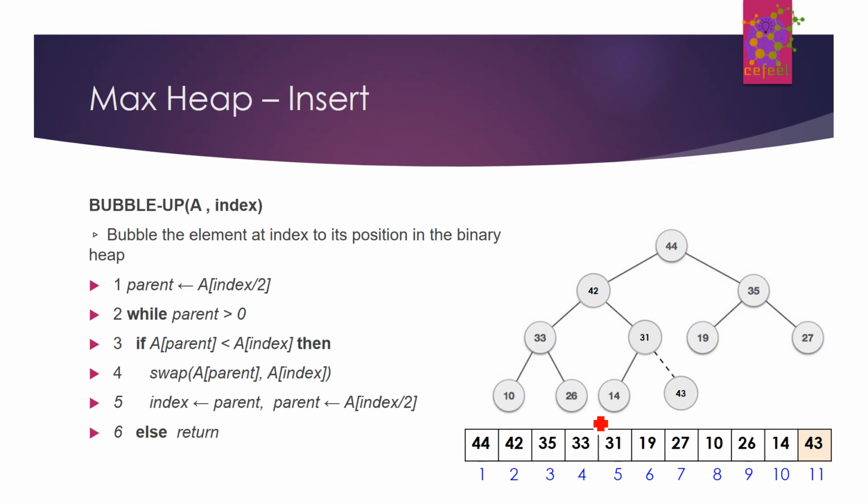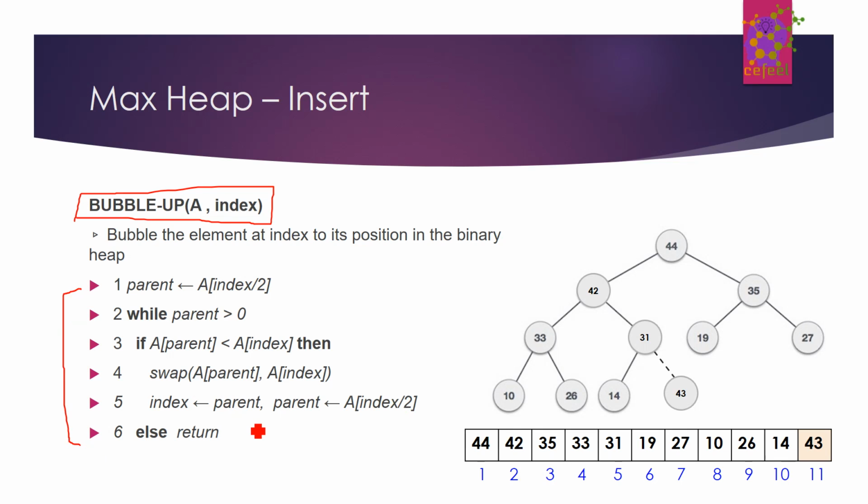In this case, let's say we want to insert 43. We insert 43 at the first location that is available at the last level, which is here. And then we call the bubble up algorithm, which means we will bubble this new item 43 up into the heap. Once we insert 43, the heap property is violated, and hence we need to restore it. How? By comparing it recursively with its parent and then placing it in its place. So that's this algorithm here.